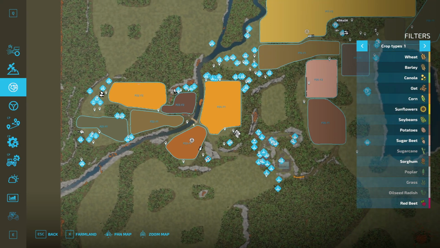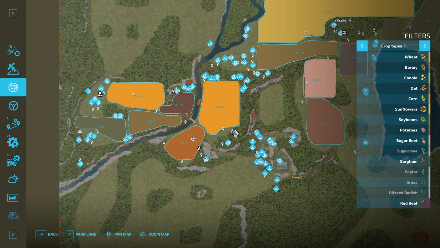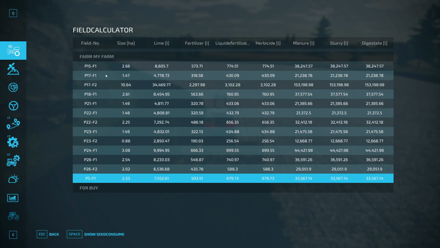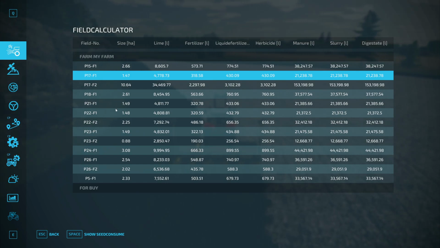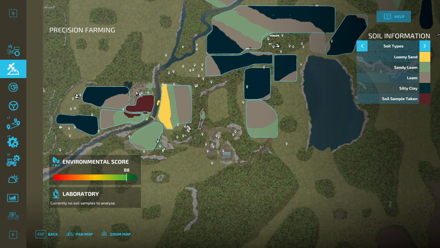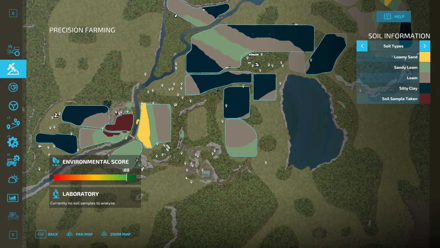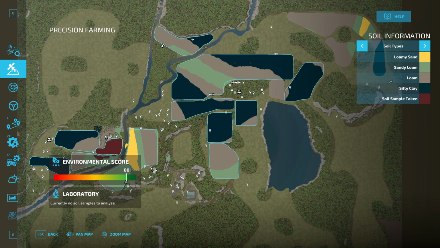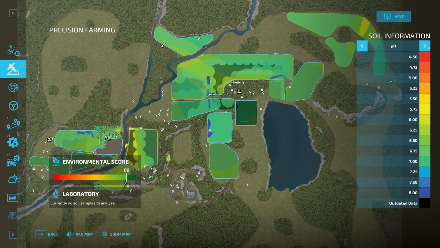Let's stop guessing. Plot 22, field 2 is our cornfield that we're going to do later. Then 17 and 26, field 1 are our 2 sugar beet fields. That's an interesting question. Environmental score isn't too bad. Wow, we're taking up an awful lot of the map now with fields. Although these two are going to get joined as soon as I harvest the soybean.